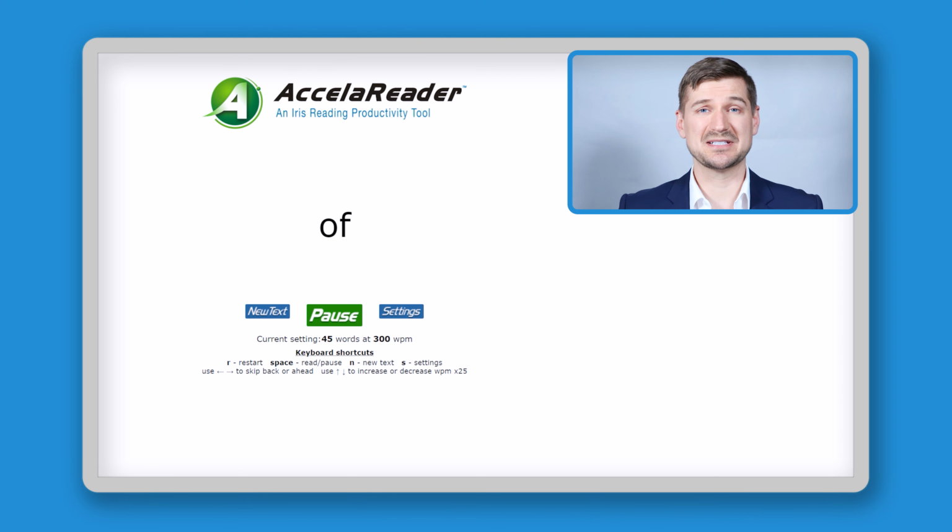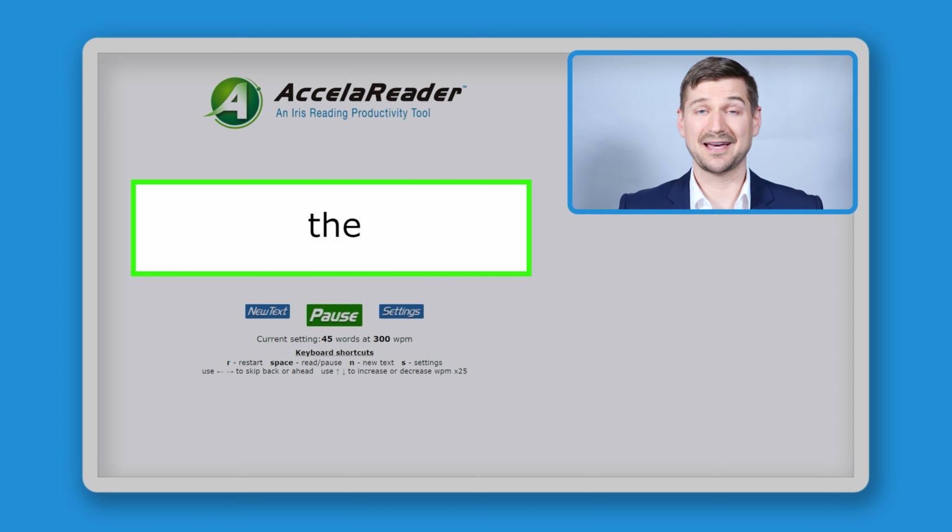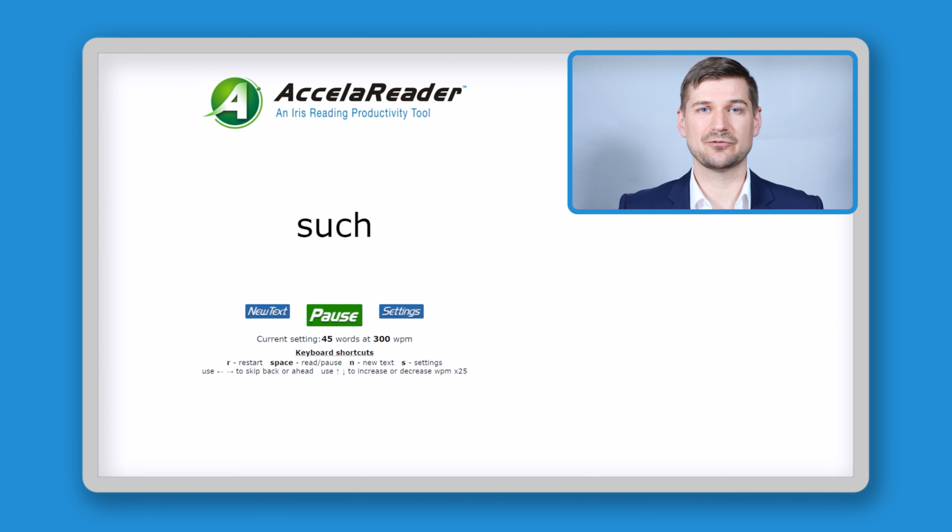read this. If I was going to read this text in the traditional way, I'd have it open in a book, scanning with my eyes from left to right, or in some kind of a word processor like Microsoft Word, or in a document reader like Adobe Acrobat or something similar. Using Accelerator and rapid serial presentation, all of the words are cycled through in the middle of the screen, and I don't have to look anywhere else. As you can see, the default setting in Accelerator is to cycle the words at 300 words per minute.